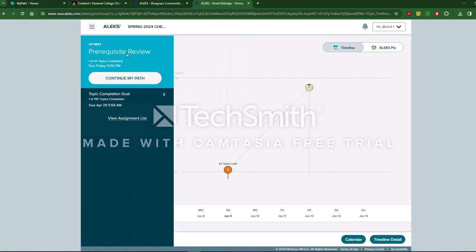So in order to get to this page, you do have to do the initial knowledge check, and that's to indicate to McGraw-Hill that you have learned how to navigate Aleks. And everybody has to do that. Don't skip that. And then you do the prerequisite review. And I would encourage you to get this done before Wednesday. I know it's not due till Friday, but I would encourage you to do this now, so that if you really struggle with the prerequisite review, you may want to drop this class and take Chem 140. All right? That's why I think it's important that you get it done by Wednesday.